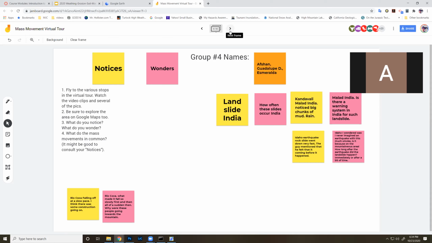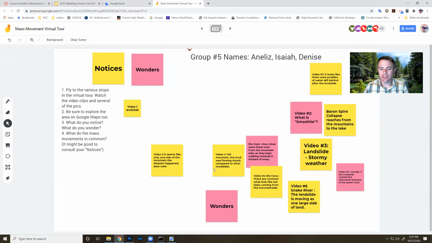We noticed that all of these were hilly areas where the landslide was happening. And the type of mud that was sliding down was similar to the first one that we saw from India, that it was just dry. And the other one where it was raining was the Malad, India. It seemed as if it was a similar type of mud, but only wet because of rain. So similar soil types, but maybe the water is different. All right, thank you. And the hills, that was an interesting observation as well.